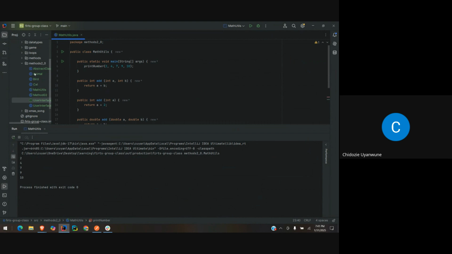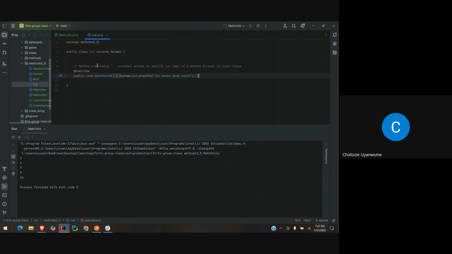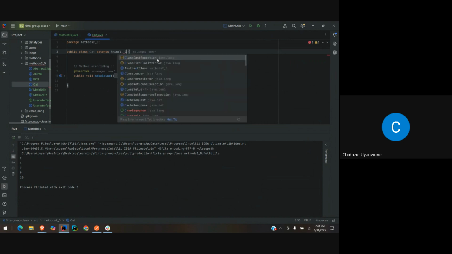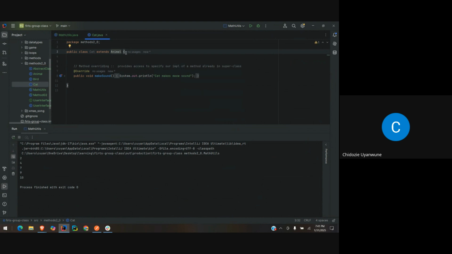But we cannot do that with classes. If we have an animal, this guy that is inheriting animal cannot also do cat. So it's just an avenue Java made for us to be able to inherit multiple classes. That is just the difference.